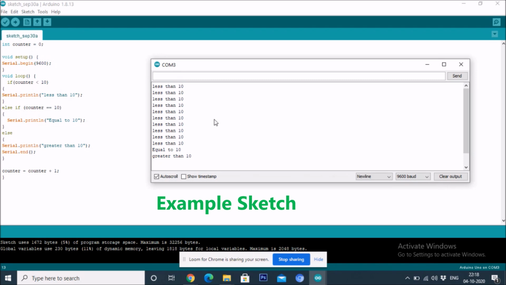From the Arduino board you got the output of less than 10 for 10 times, 0 to 9, and when the counter value is equal to 10 it will print equal to 10. Then the counter value will be incremented to 11. When it is 11, the else block will be executed, so greater than 10 will be printed once. Since we call Serial.end here at this point, this is how the serial monitor will work.